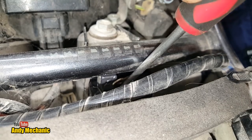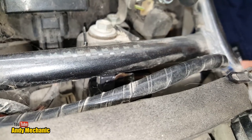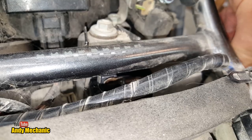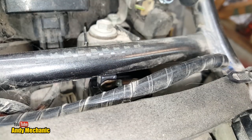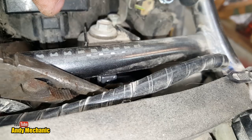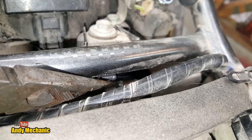So that has got to go on there. Let's just give it a bit more of a bend. Man, it's not easy. Who thought this was a good idea? Long nose pliers, here we go. My fingers will never fit in there. Nope, don't do that. A bit more grip required. Oh, we're in.